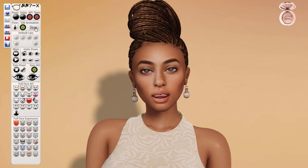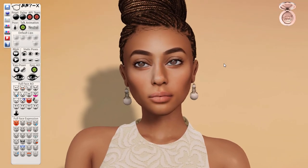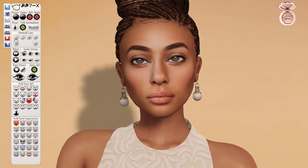There's also a slow version, and I do like the neutral. I keep it on that. So I'm going to just turn off the voice in world so my lips stop moving because of the voice in world. And I'm going to show you the default lips real quick that you can choose from. You can actually select more than one at a time if you prefer, and they will randomly animate right after each other. So those are the default lips.